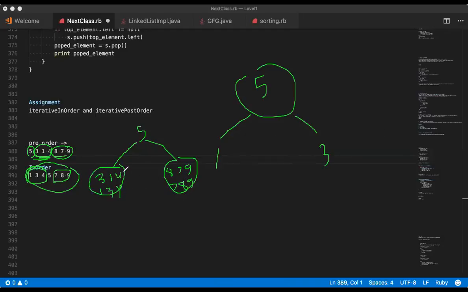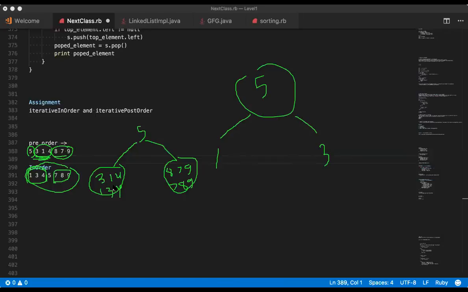So what is the next step? 3 should be the root, and 1 and 4 should be somewhere down. So we have our root decided. We have the left subtree decided, but not the left node. I don't know what the left node is, but I have just decided that this 3, 1, 4 and 3, 1, 4 will go on the left side, but whether 3 or 1 or 4 is the root, we still have to decide. And similarly on the right side, we know 8, 7, 9 will go, but which will be the root, we haven't yet decided.